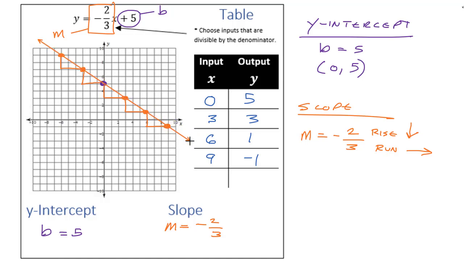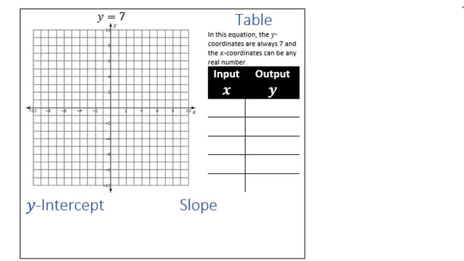So if you want my advice, I would practice this second method. Now if you want to make a table to double check your work and be sure you're doing it right, that's great. But if you can master this method, you're going to be a lot quicker. All right, we're going to look at 2 more examples, the 2 weirdos, the horizontal and vertical line next.